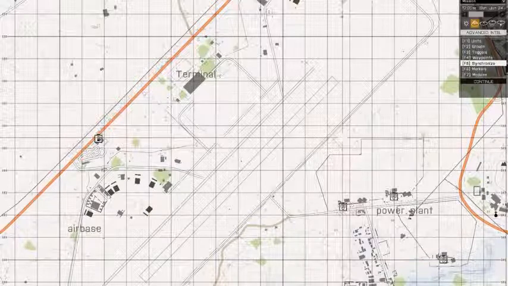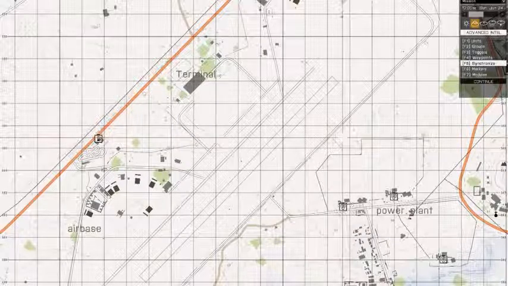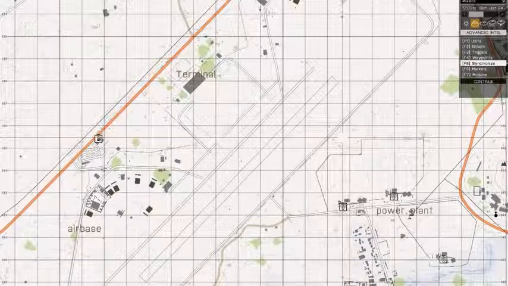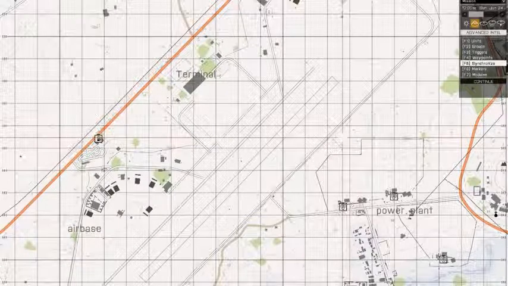This mod adds a heap more options to Zeus. A lot of options that you would have thought would have come with it natively. They're not actually in there. They may be added later, but right now this mod adds them already. You'll see that there's so many more things you can do as Zeus that a lot of people have been asking for, and I'll go through them one by one.